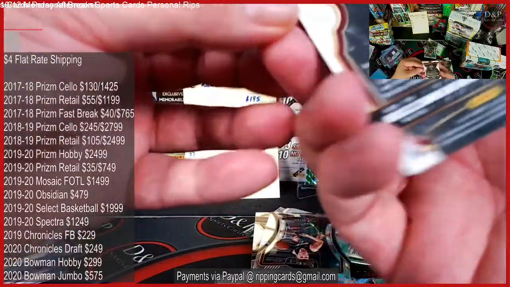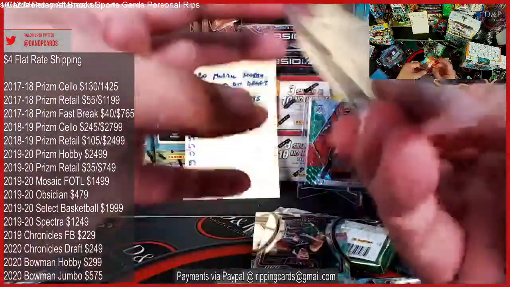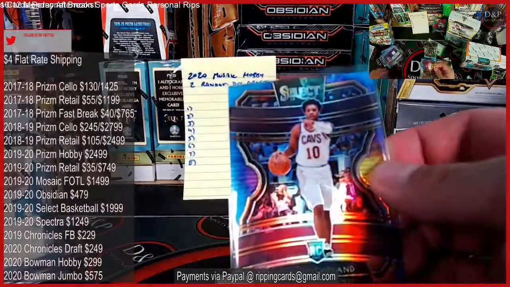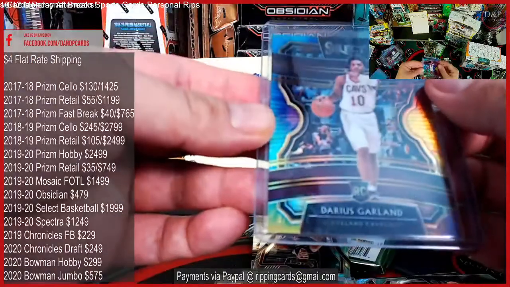Boom! 15 and 25. Five off his jersey number. That's still an eBay 101. If you subtract 25 from 15, that's number 10. That is a jersey number. Yep. By the way, this is one of the best things you can get from Darius Garland because he did not sign with Panini. He signed with UD. His agent is a moron.